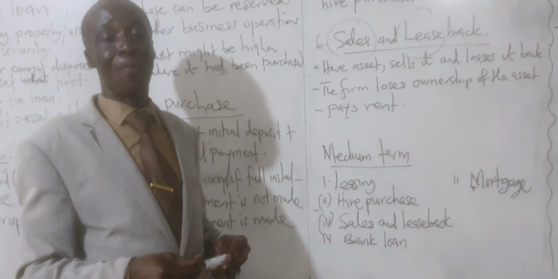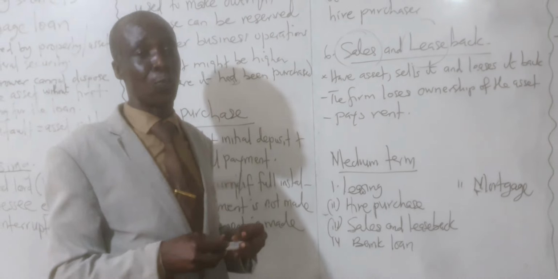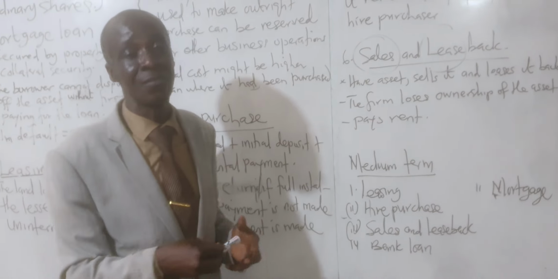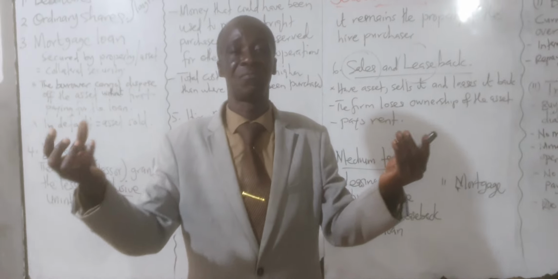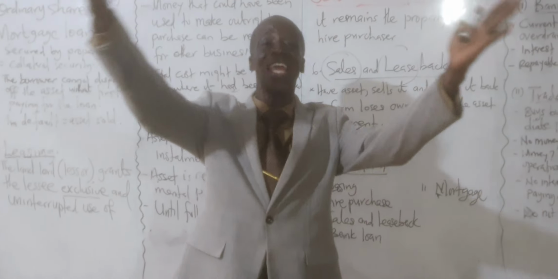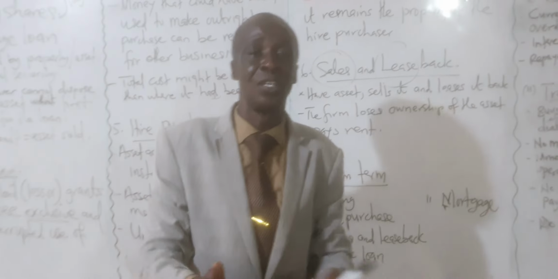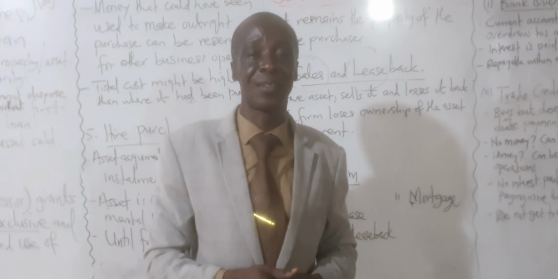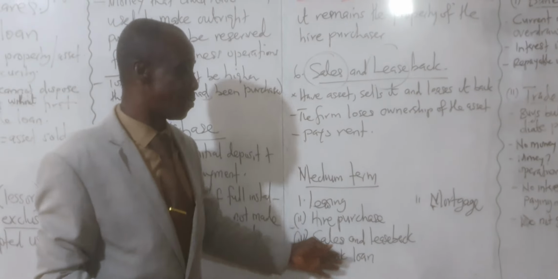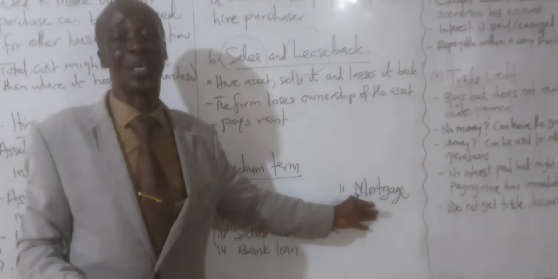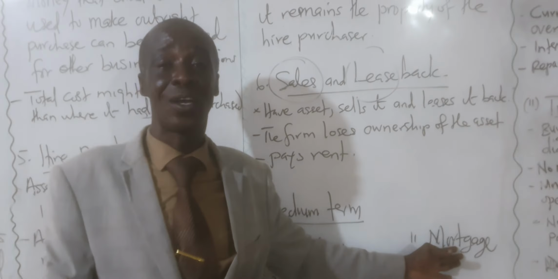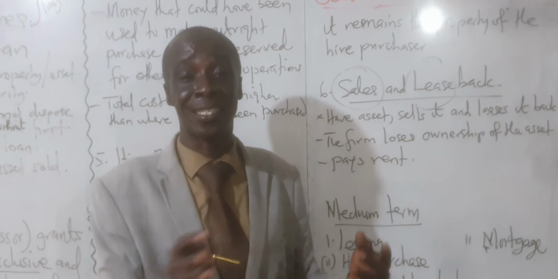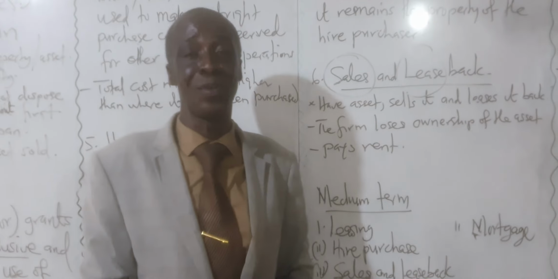Bank loan. A bank manager gives you a loan and says you are supposed to repay the loan within a period of 10 years, then it is long term. 2 years, then it means it is medium term. Mortgage, the same thing, it depends on the period. Usually it is long term, but if it is 4 years, or 3 years, then certainly it will be medium term.